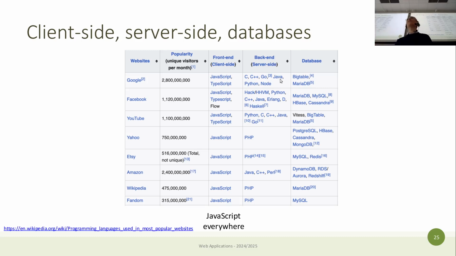I mean, they are private companies with industrial secrets and stuff, but sometimes you know these things and people know these things. It's not really a big secret, just to know which language is used on the server side, also for Google, Facebook, etc. But you see that there are quite a number of languages that can be used on the server side. And they change over time, of course.